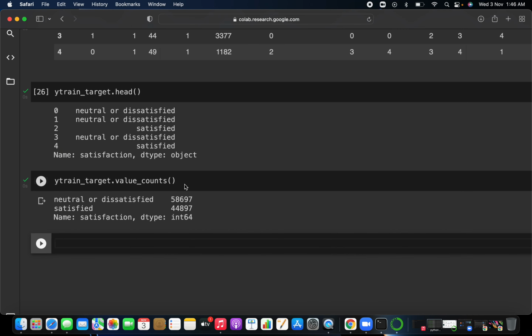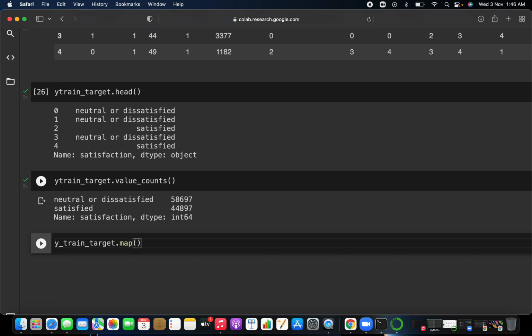For that, you write the same as it is. First of all, do it for the training first: y train target dot map.